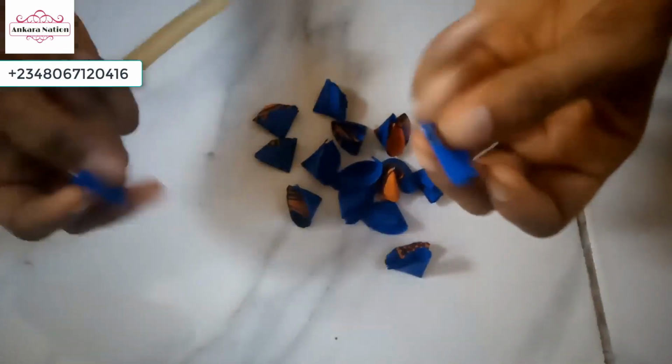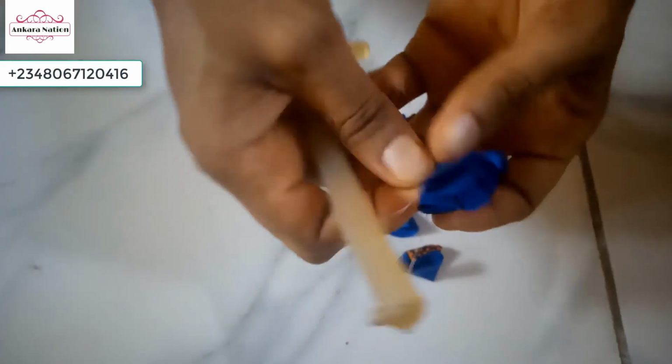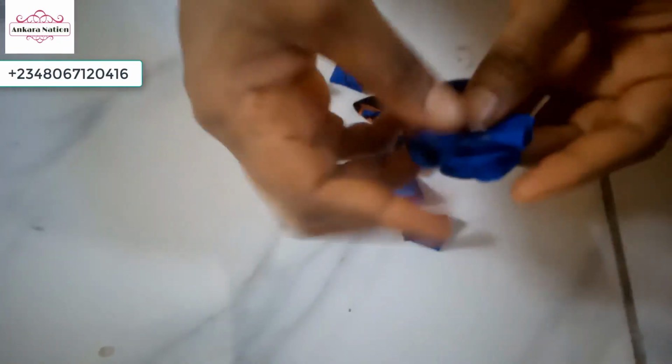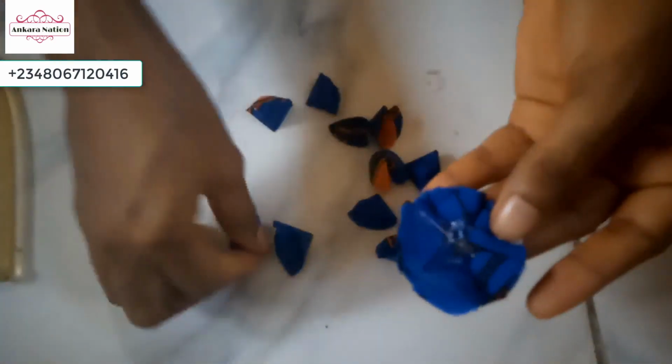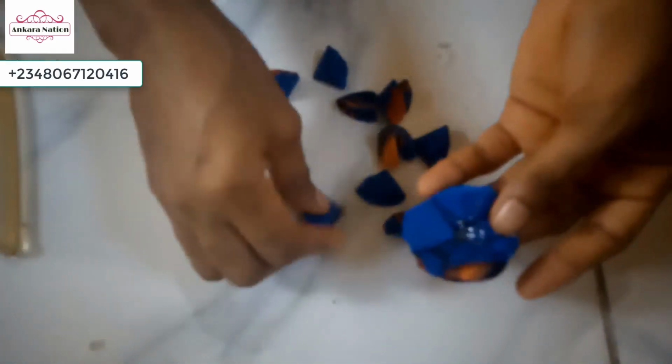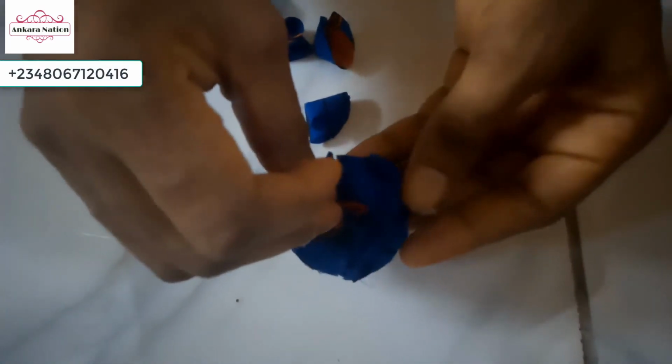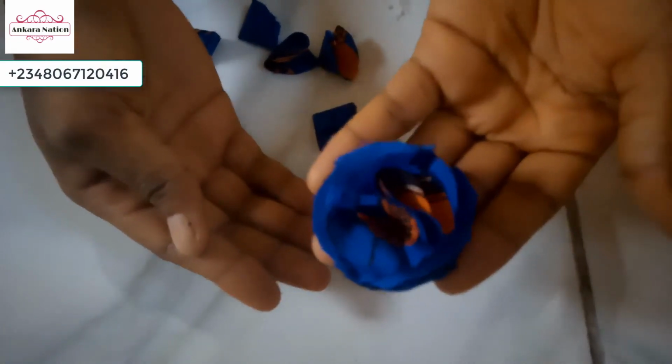Pick one of these. Don't gum from where it is open, gum from this side. Apply your candle wax and attach another one to it. Apply your candle wax and attach another one to it. So this down, I've actually gummed 5 of these to themselves. So we'll continue. Apply your candle wax. Continue to join them together. So after I join them together, this is what I have.